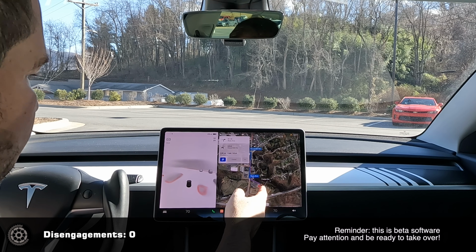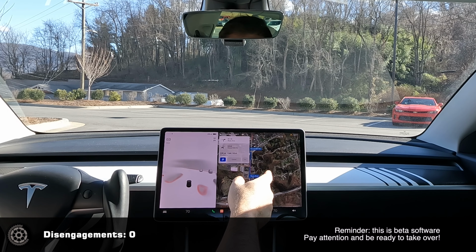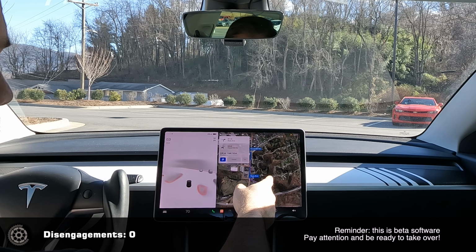Usually I go across the street to Chick-fil-A, Ingles, that area over here. I'm going to Starbucks down here this time, so it may route me a little differently. We'll see. If it does take me up onto these roads, then it'll probably route me differently back. But we'll see. First of all, we're just going to see if it'll take me the correct direction out of the parking lot.